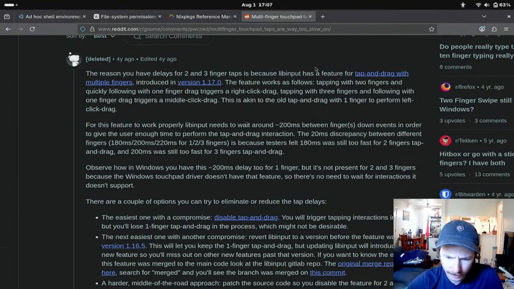Tapping with 3 fingers and following with 1 finger drag triggers a middle-click drag.